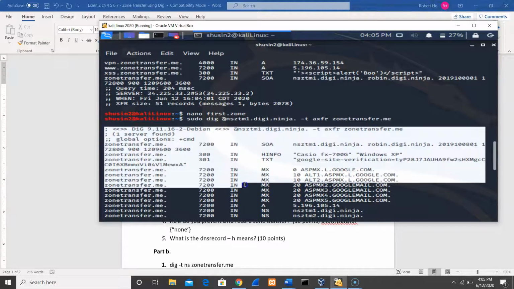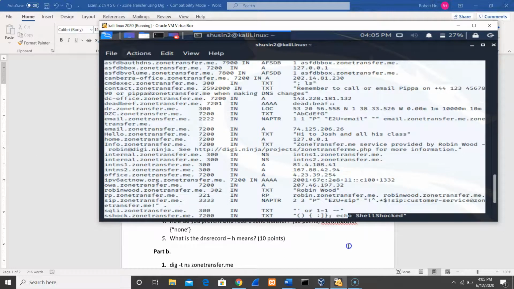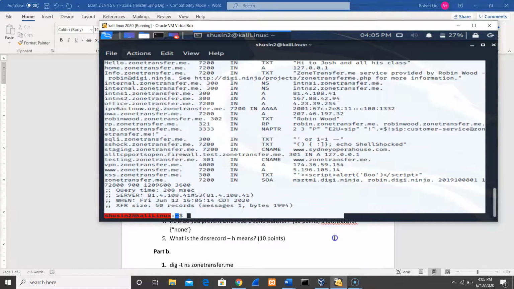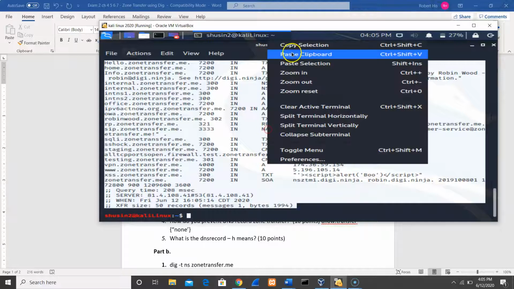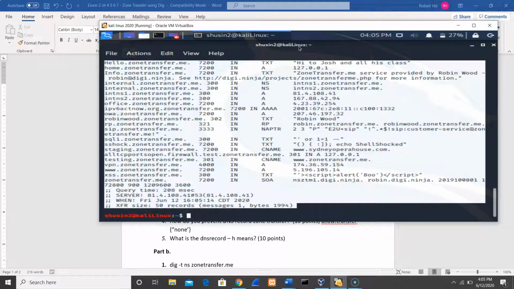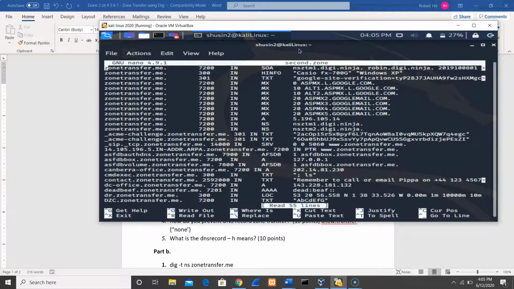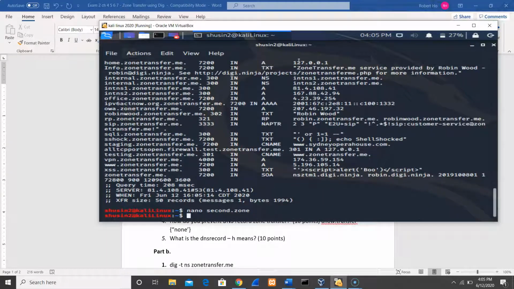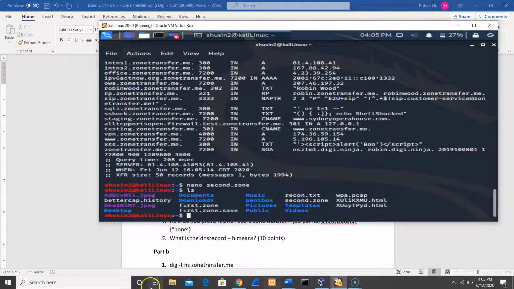I'm going to highlight this again, right click, copy, and then I'm going to use nano to save it as second.zone. Okay, now you have this information. Control X. All right, if I do ls -l, now I have first.zone and second.zone, right?